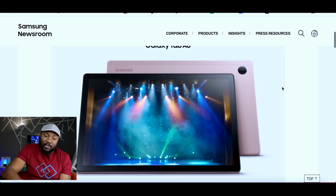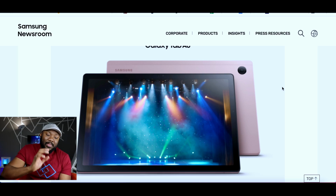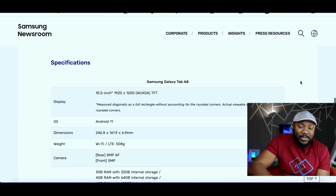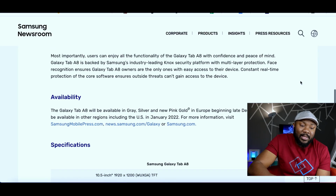So if we go back up, you can see that that's what the Samsung Galaxy Tab A8 is going to look like. Pretty close. It's pretty much the same thing that leaked a while back, right? So if you had been watching those videos, you see that it was pretty much this tablet here. So no particular surprise.